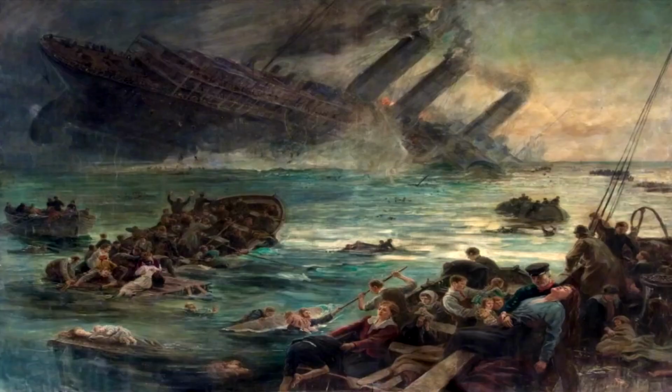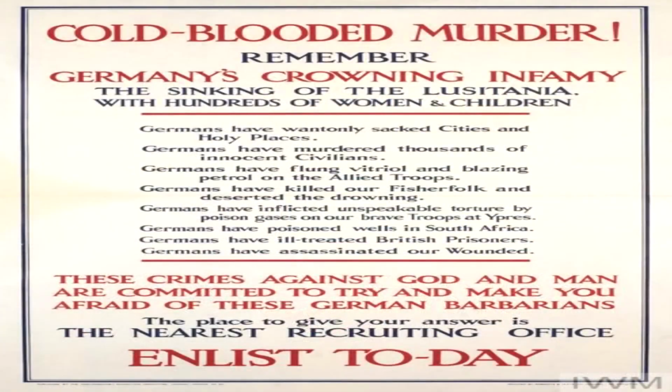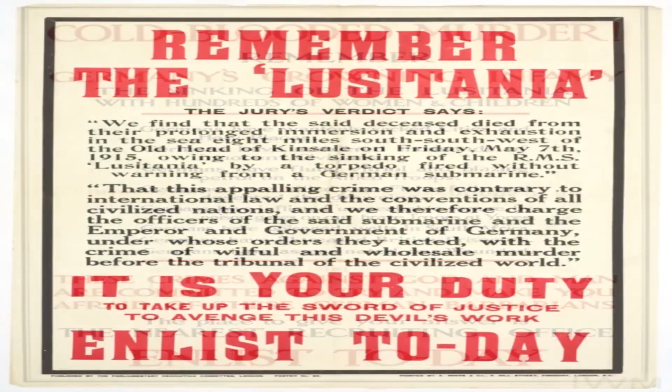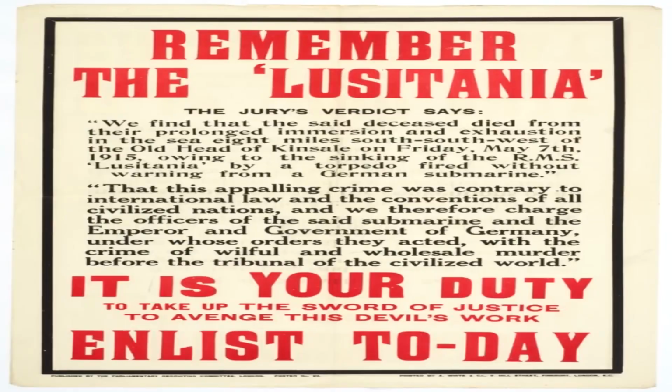Around 1,200 were killed, including 128 Americans. This act set off a firestorm of anti-German feeling throughout the United States, fanned by the Rockefeller-Morgan-dominated press. So Illuminati Morgan-owned ammunition was loaded on a ship with American passengers. Committee of 300 and 33rd degree Mason Winston Churchill ordered off the ship's military escort, knowing German U-boats were standing by. Then the Rockefeller-Morgan-dominated U.S. press helped stir anti-German sentiment until the people were sufficiently propagandized to enter the war.